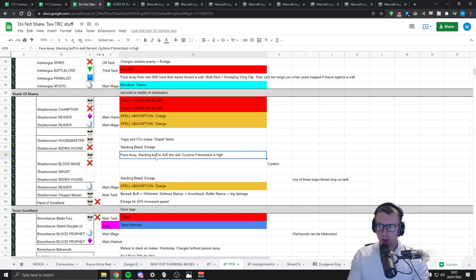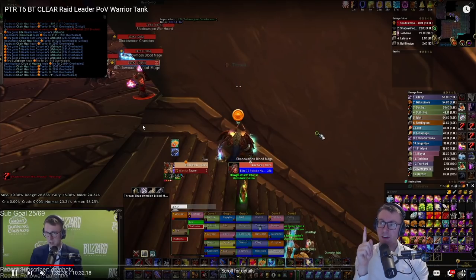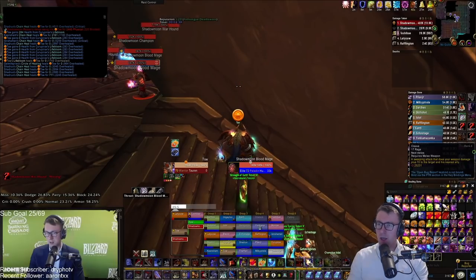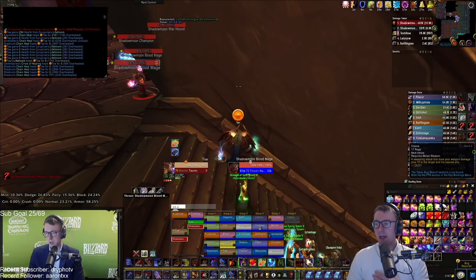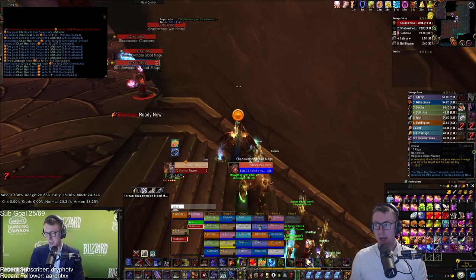Is that the right mob? Yeah, okay. These mobs essentially have a frontal ability, which is like a Seed of Corruption, okay? So you always want to have these Blood Mages facing away from the raid. Rule number one, face Blood Mages away from the raid, okay? Because, like I say, they'll do a Seed of Corruption effectively and start doing AoE damage to the raid. You don't want that, so face them away.